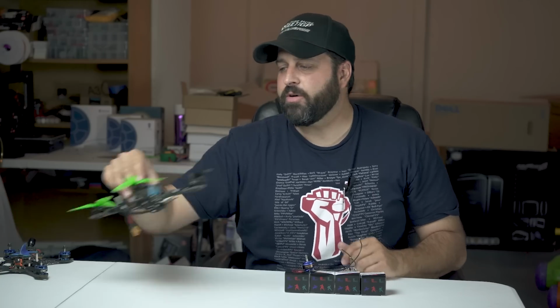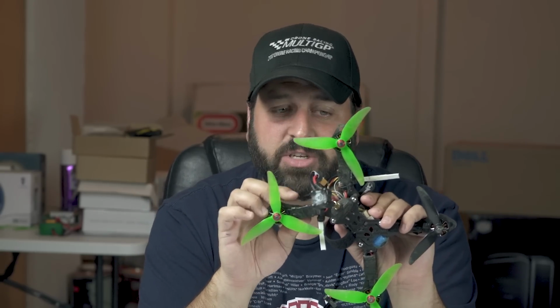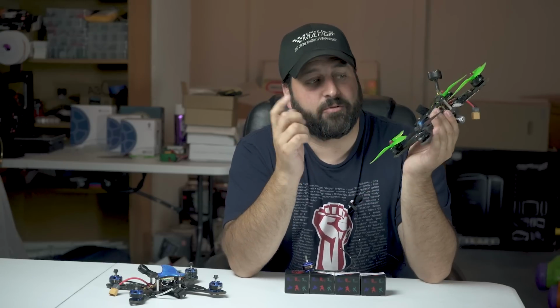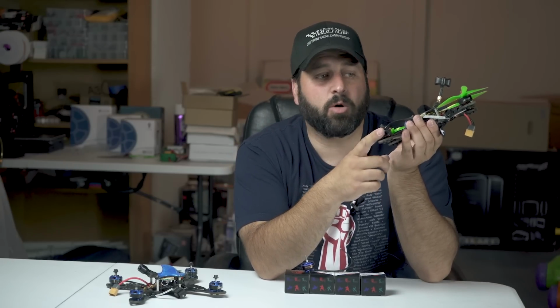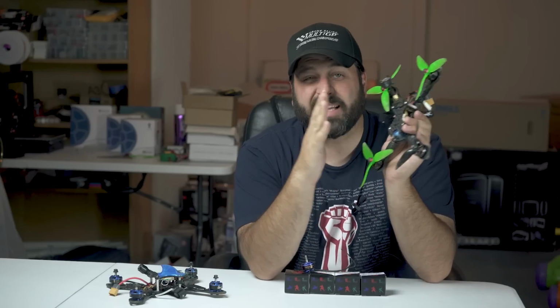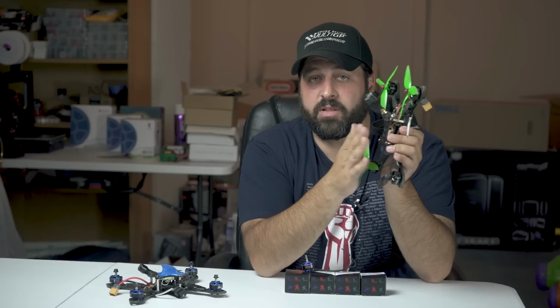Before we go too far, these are the two quads that I'm going to be working with. This build right here is my Race Day Quads Mach 1. This is my primary racing frame from last year. It's a 4S build, running the EMAX LS2207 2550 kV motors. It's been a really strong performer, gets around the track pretty well. Doesn't quite keep up with my 6S build, but it's a really good 4S quad.